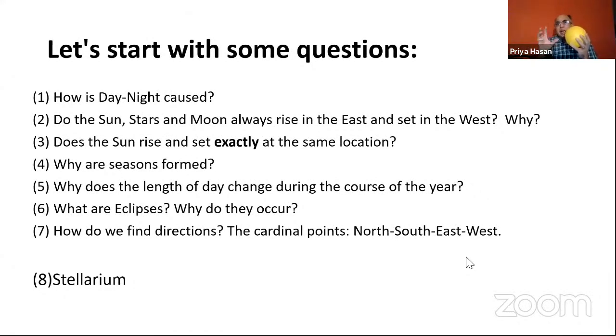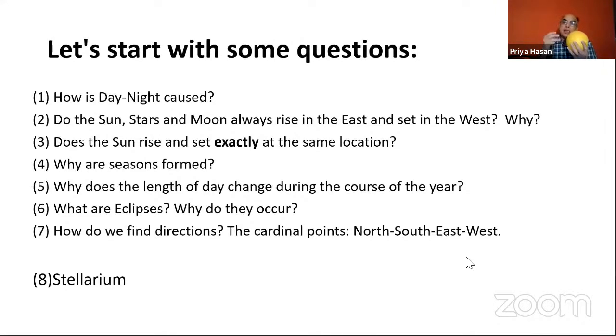So if I round it up, if I say 365 days, I make it say 360 days. So 360 days means every day it is moving by 1 degree. So Earth has rotated, but it has also moved by 1 degree. So that exact location of Earth from where we are viewing, it has to rotate by 1 more degree to actually get aligned with the sun.